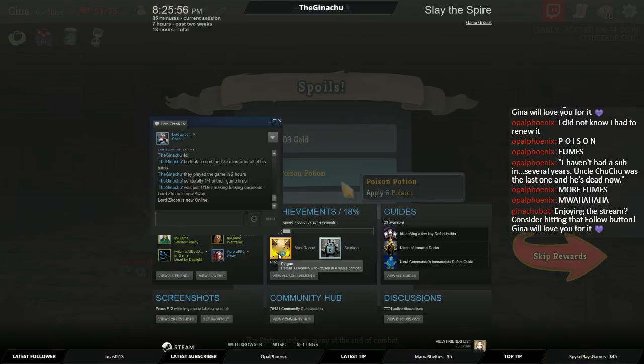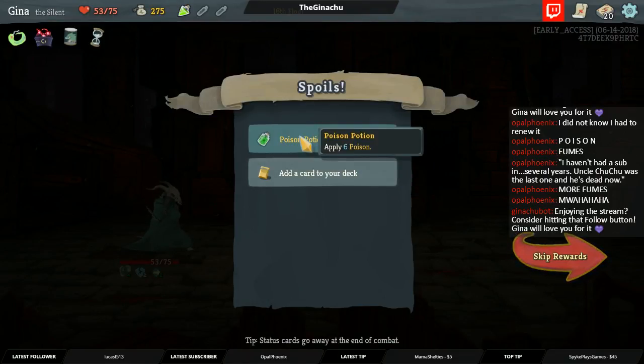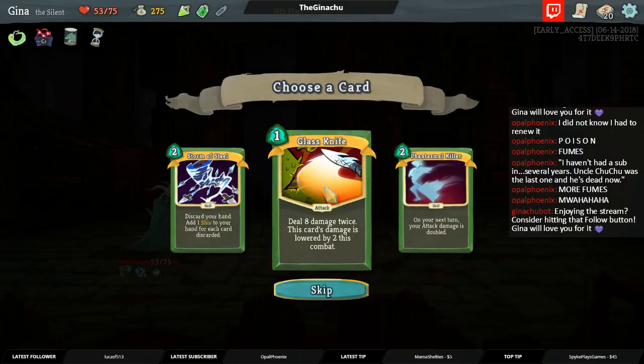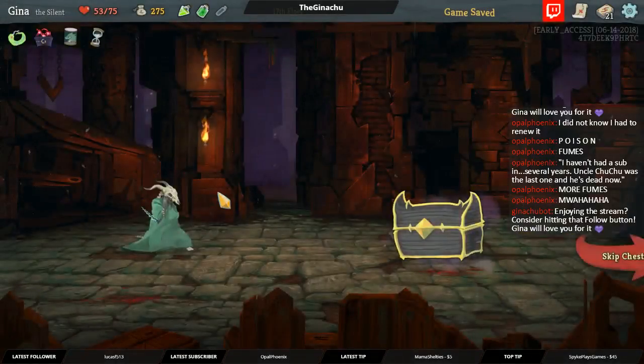What is plague? Defeat 3 enemies with poison in a single combat. Okay, yeah. Oh, wow! Look, guys! This is what I wanted in life, is more poison! Discard your hand, 1 shift to your hand for each card discarded. I'm sorry. Hi, Glass Knife. Have we not discussed how Glass Knife is just ridiculous? Alright.